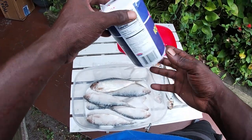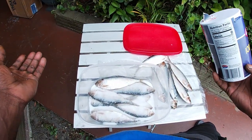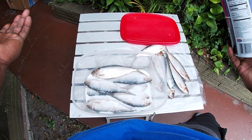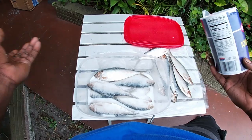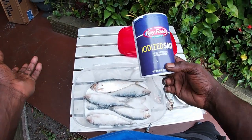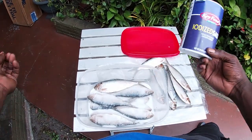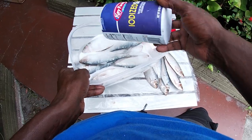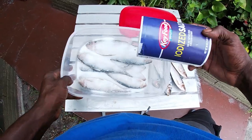Let it sit a few hours in the sun and it's gonna dry back up to its normal state, because the sun will dry out all the moisture from the salt. You might lose maybe a quarter of the amount you used, but hey, it's better than nothing. Either way, I got this salt for like 79 cents to a dollar — you can pick it up at Family Dollar or wherever.